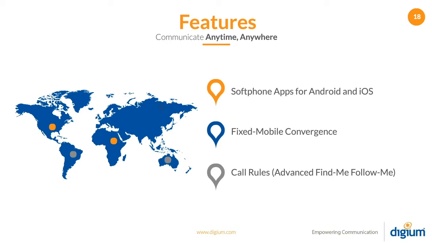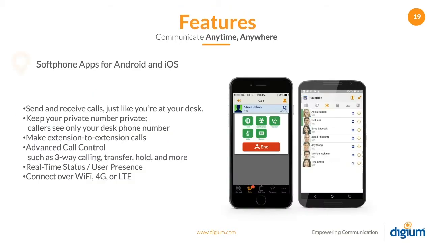All right, and of course we also offer a softphone application for Android and iOS. So if you're on the go, we can certainly help with mobile communications and keeping you as plugged in as if you were in the office. So we have the softphone application. We have something called fixed mobile convergence, which you probably have heard kind of what it is about, but maybe you haven't heard it called fixed mobile convergence. And then we also have call rules, which are sort of an advanced version of Find Me, Follow Me. And I'll show you how those work when we do our live demo. And here's just a quick look at our softphone applications.